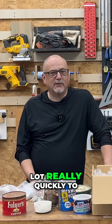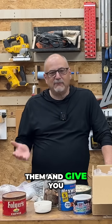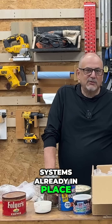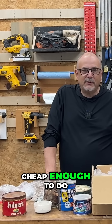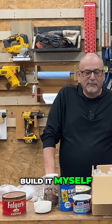Coinstar has to be able to do a lot really quickly to sort coins, count them, and give you an amount of money back. So there have to be systems already in place to do some of this work. I need to determine: can I find one cheap enough? And if so, I may just buy it instead of trying to design and build it myself.